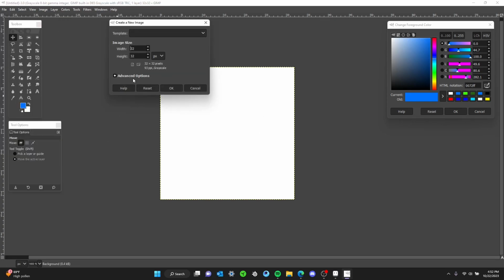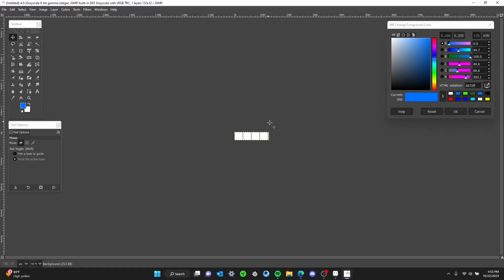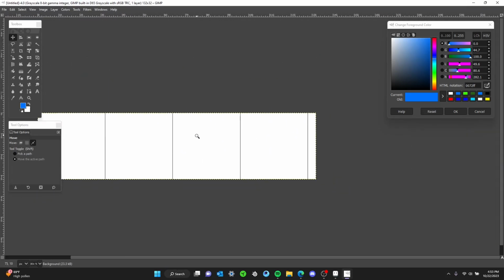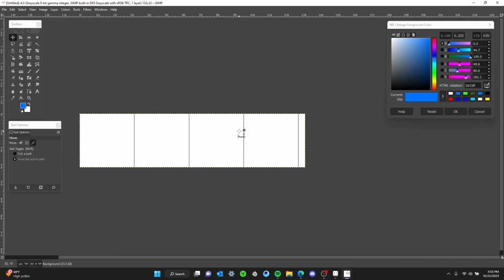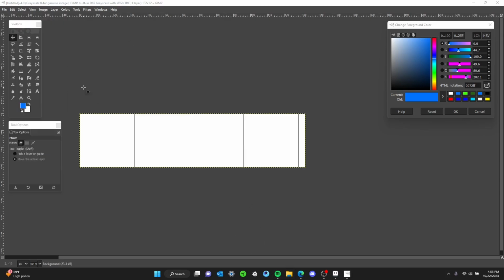Once you made all 4 frames, they have to be one image. You say 32 times 4. I don't even know exactly. Let's just say 132. You press OK. And then once you have your grid selected 32 by 32, which should look like this, I'll show you just like how to fix the grid. You just start importing in. You go to File, and you say Open, and then you find your other files where you saved your other images and import them in here one at a time. You can select this to move the images around and align them properly.